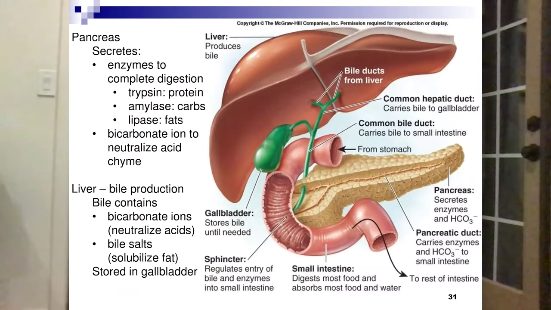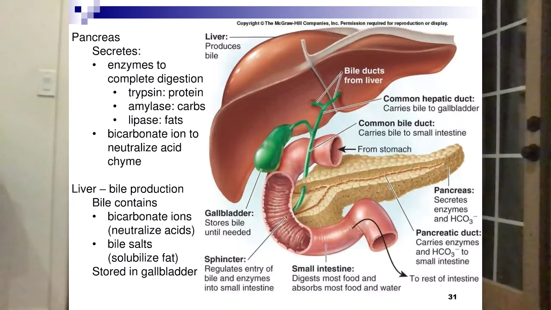This is a pretty complex slide, so I'll stay on it for a little while. Let's start with the pancreas. That's that yellow organ you see down there. It's actually underneath the stomach. So we took off the stomach in this picture so you could see the pancreas. The pancreas is filled with a bunch of cells, and these cells can make enzymes as well as bicarbonate. And then you can see there's a duct that travels right down the center of the pancreas, and it picks up these enzymes and bicarbonate in the form of fluid, and that duct empties it into the duodenum.